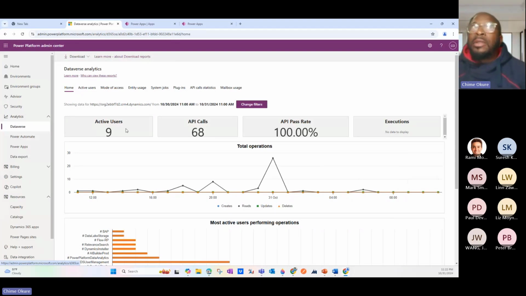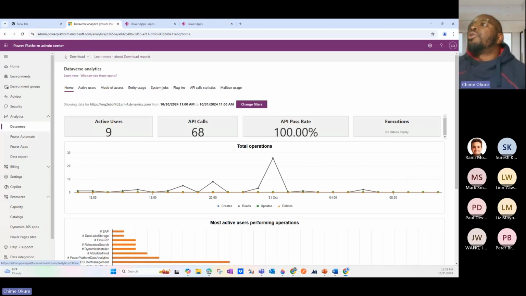These are 9 unique users that have performed an operation within my tenant, so operations like have I created, deleted, retrieved or updated any data. We've got our API calls as well, so any API calls that have been made by the Dataverse environment, it will tell you that. The API pass rate is saying 100% at the moment, and it also shows you the percentage of your total API calls.